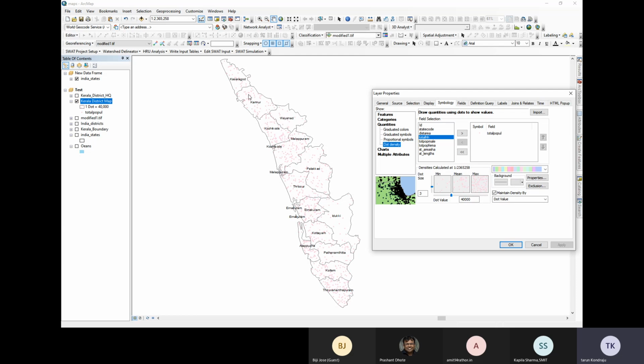So like that, you can use this dot density map to indicate the density of any kind of effect or phenomenon, like earthquakes. You can say one dot is equal to one earthquake, and then you can see the number of dots are more, so there are more earthquakes in this particular region.